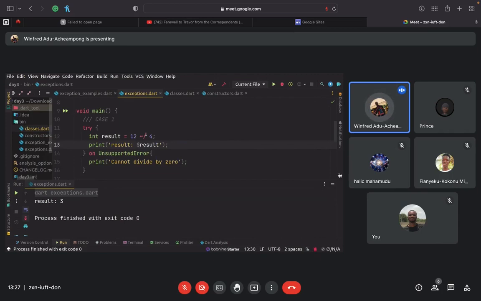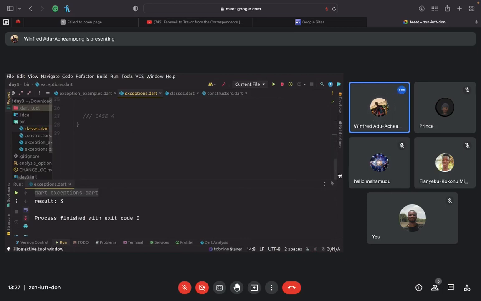Okay, so now you see this time around there were no exceptions. The code inside the try block was executed perfectly without having to execute whatever is here, unless there is an exception from whatever logic is here. So this is how the on block and the on keyword are used.